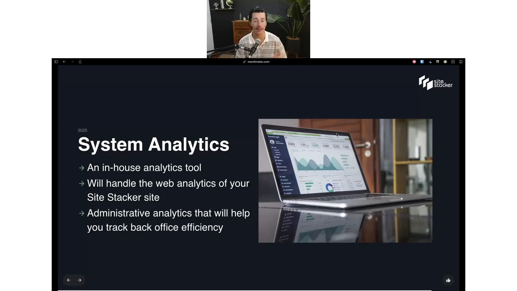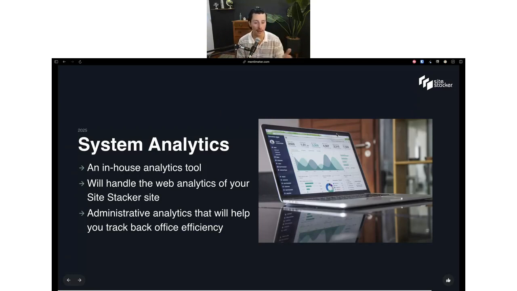But the very simple things like checkout conversion, like page load time, like the speed, the amount of pages that each session has, that's the type of stuff that we're looking at building with this tool. And it's going to allow you to reference those analytics right inside of SiteStacker. And so I know that many of you use us for Google Analytics reporting because trying to learn Google Analytics and SiteStacker is a lot to do. So how much easier will it be when you can just go to your dashboard and see how your website's performing in one view using charts and graphs like what I showed you before? That's what we're planning on adding. It's very exciting, at least for me.